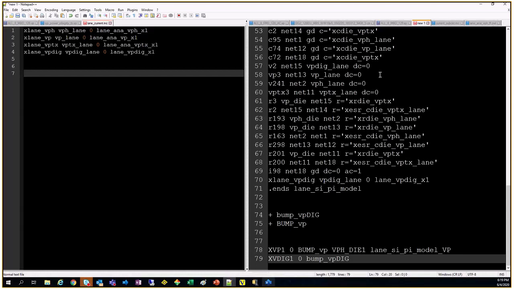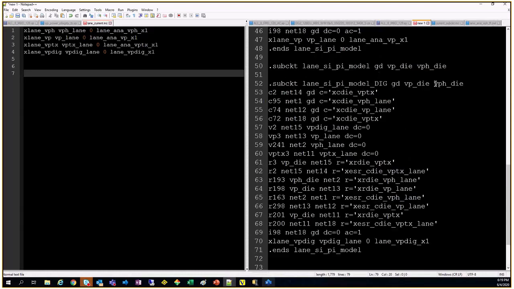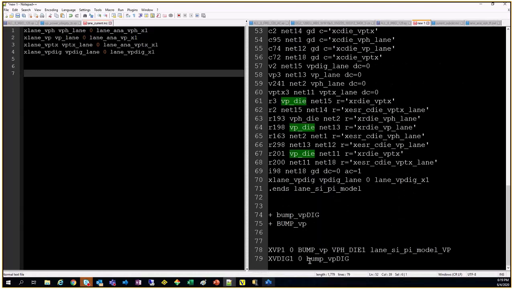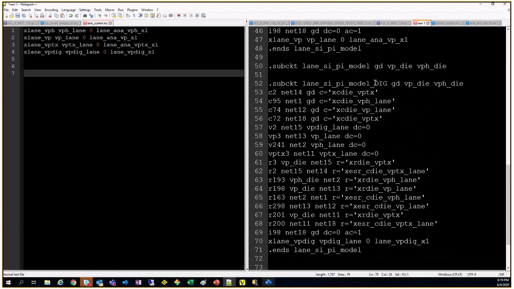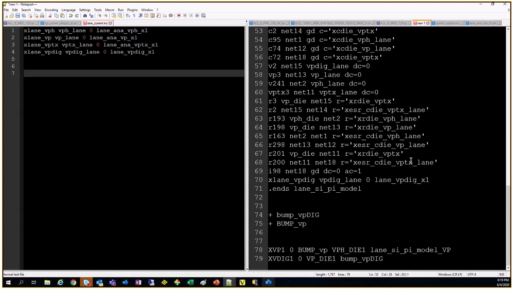That means this has to get connected to this node, VPH die, and VP die. So I have to enter one dummy variable, VP die underscore 1. Then I will hook up my port, bump underscore VP ditch, and then I will copy this sub-circuit over here.